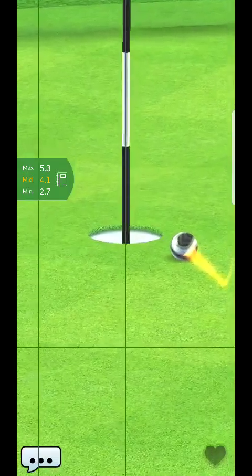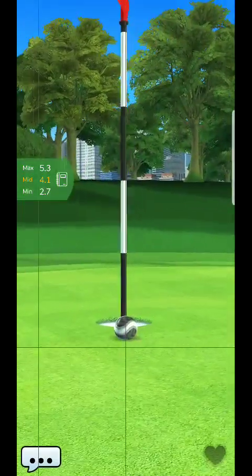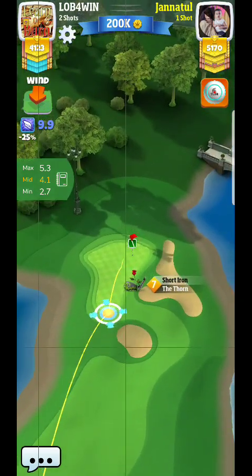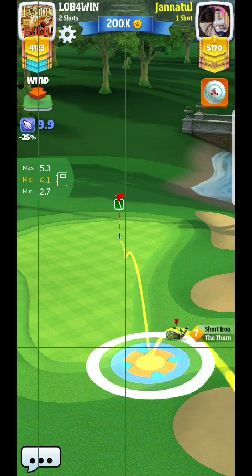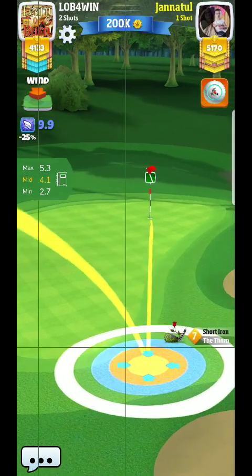Oh, it's just coming up short. So into this headwind, you might want to go maybe plus 15%. Just something to be thinking about, you know, that wind. Another thing that I could have done is I could have just taken off a little bit of backspin and it would have come in right towards the hole anyway. But you could see that the ball also landed a little bit short of my target as well.